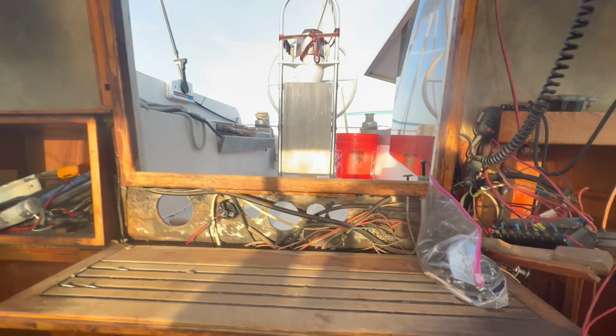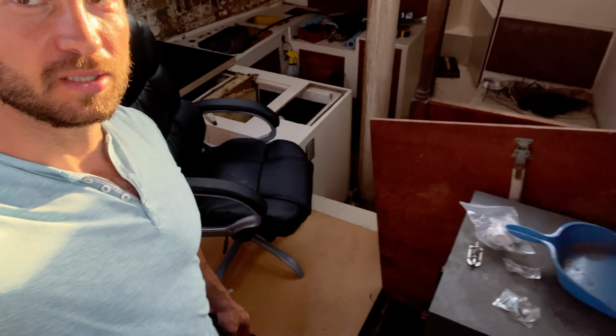And again, everything is logistically hard because look, there's just stuff all around. So I don't even know where I'm putting this yet because I haven't decided if this fridge is gonna go in the trash yet. I don't even know if it's working. I do believe that it's a 12-volt fridge. So maybe, just maybe, in the meantime, it's worth taking a look to see if it's a working fridge, then I can clean it up and actually have, like, I don't know, fresh food on board instead of canned food. And that'd be pretty awesome.